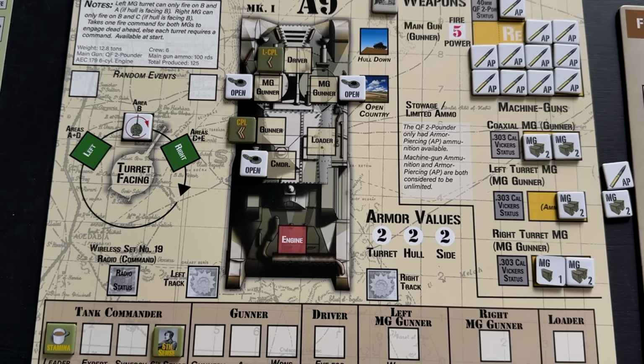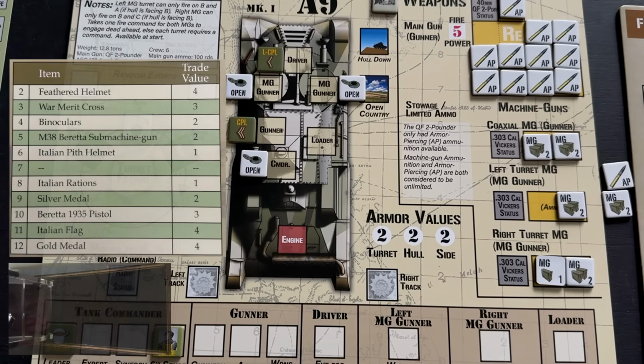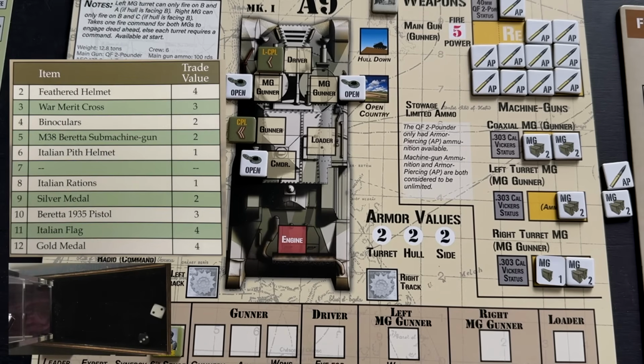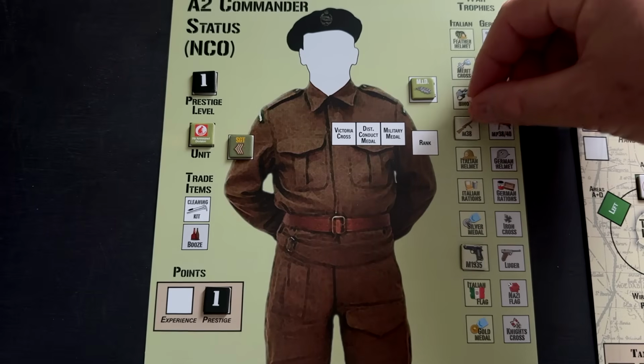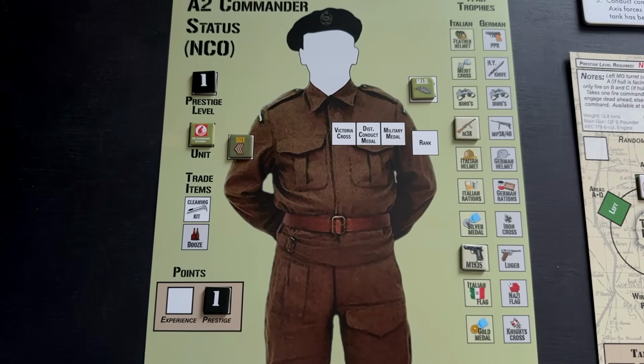This time we can search the battlefield. We'll go through the end of mission procedures here. We're going to search the battlefield, see if we get any kind of war trophies here. We get a 5, an M38 Beretta submachine gun. So we'll drop our M38 here. This is worth a value of 2, so we've now got a fairly hefty amount of war trophies here.